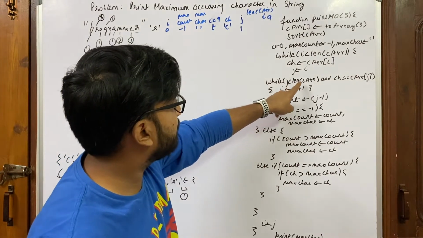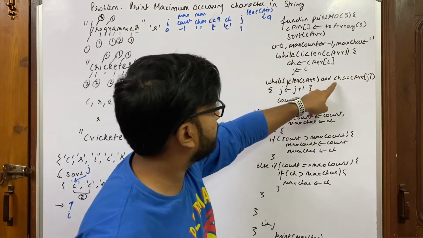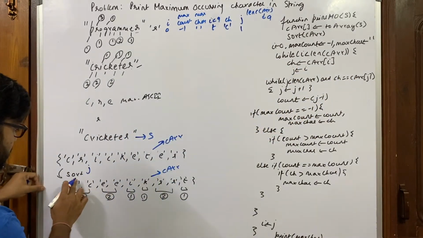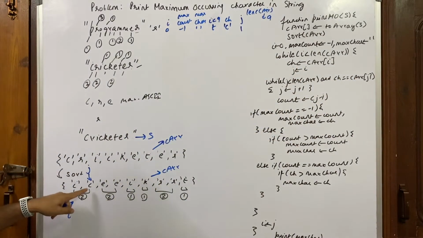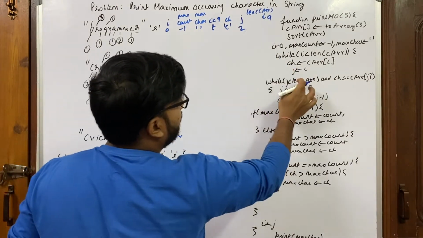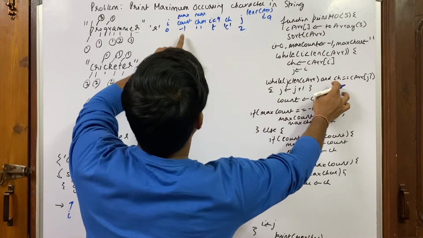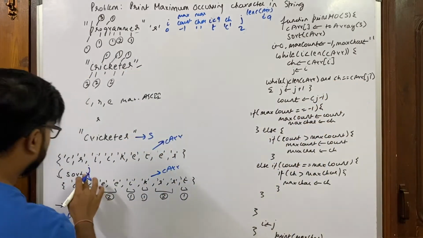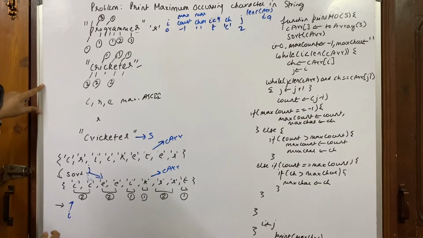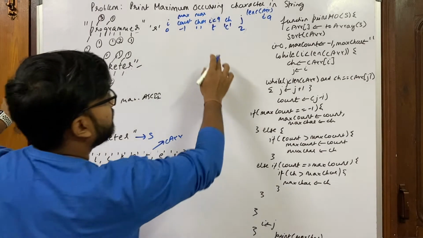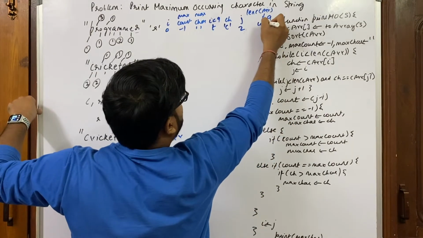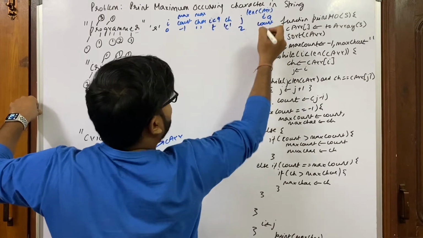Then you say 1 is less than length of CARR, 1 is less than 9 is true, and ch, which is basically C, is equal to CARR of j, which is j is here now. So this is C, again this is true, so you set j to 2, okay. 2 is less than 9 is true, and ch is C, equal to CARR of j. j points to location 2, so j is here, okay. So this is E, ch is C, this is not true, you come out, you set count. Count is now j minus i, which is 2, okay.